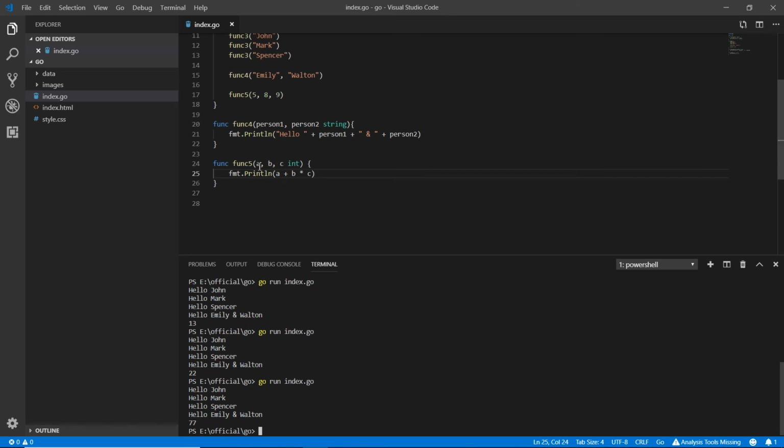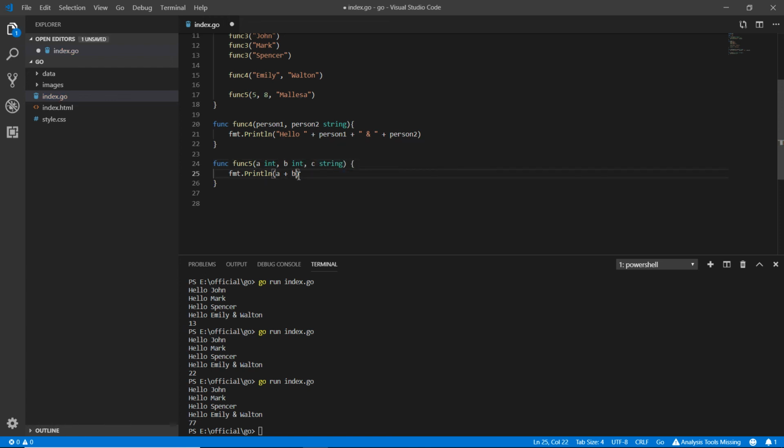Now, for example, this is the 9. I don't want this 9 to be a number. I want it to be something like a string. I'm writing here, Melissa. I hope I wrote the right spelling. Anyway, whatever. Melissa. Now, because we have a different type, the type is not matching. You can see that we cannot use the Melissa type string as type integer in argument to func 5. So here I'm making this integer, this integer, and this has to be string because the third one is C and the third one is Melissa. But now this cannot be performed like that.